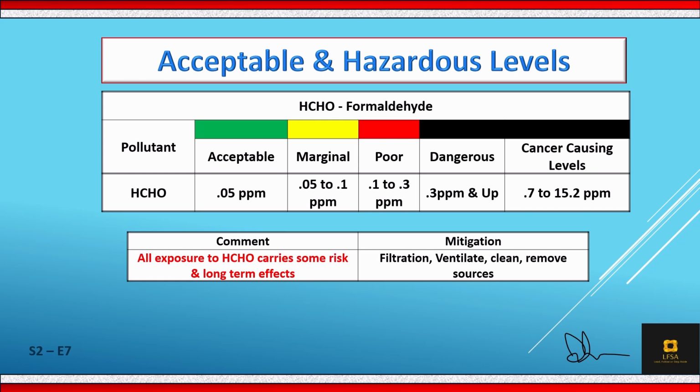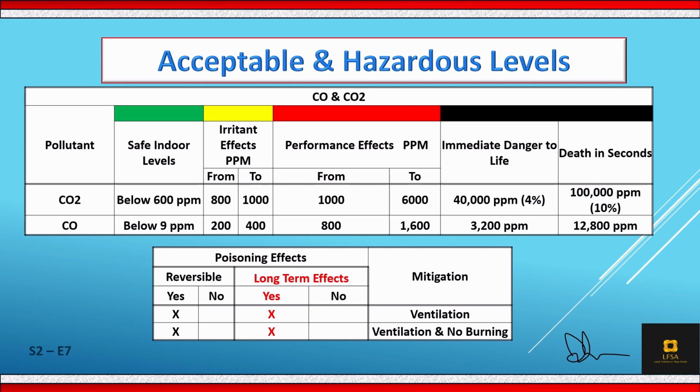The best mitigation is not to be around formaldehyde, but that's hard because it seems to be in everything, even in the process of decaffeinating coffee beans. But ventilation, filtration, and removing the source will help. This next slide, carbon monoxide and carbon dioxide, are common gases and cause a lot of preventable deaths.